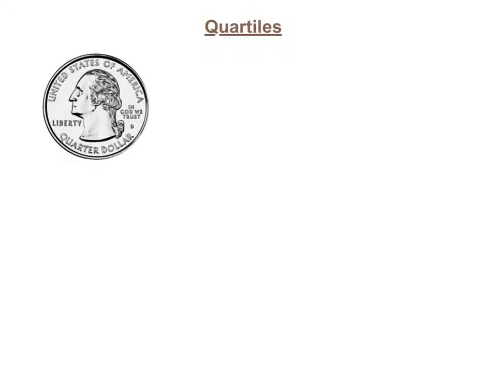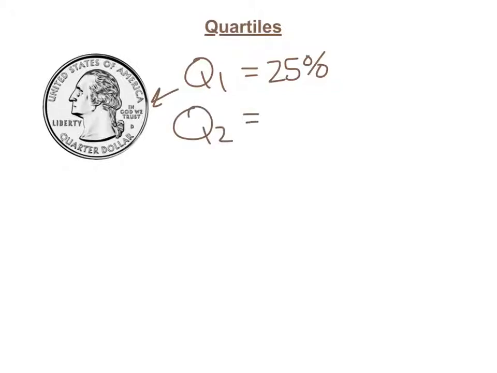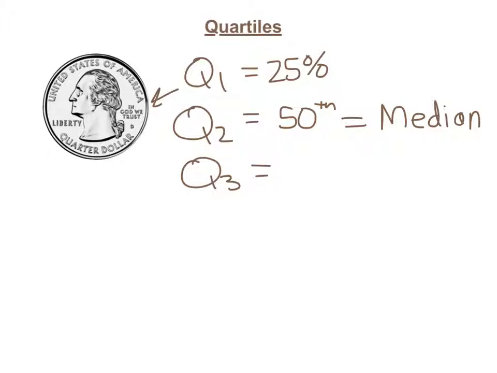So quartiles end up being pretty important, important enough for us to give them some notation. Q1 is the first quartile. How much money do you have when you have 1 quarter? You have 25 cents. This is the 25th percentile. Q2 has another name, 50th percentile, and 2 quarters is 50 cents. This is also known as the median. Q3 is, you guessed it, 75th percentile, because 3 quarters gives you 75 cents. So quartiles look like that.